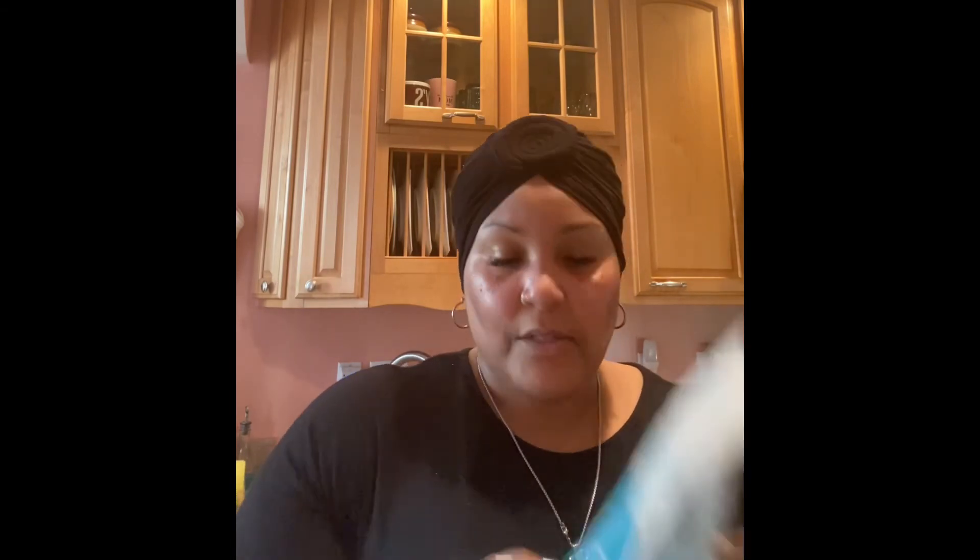If you're like me and you love cluster foods like granola, different balls that are granola style, then you're definitely going to love these next two items. This one is called Clusters — it's 170 calories, four grams of protein, 14 grams of fat, and I think it's either seven or two net carbs. I'm not sure what type of sugar is in it to know if I can subtract it or not.